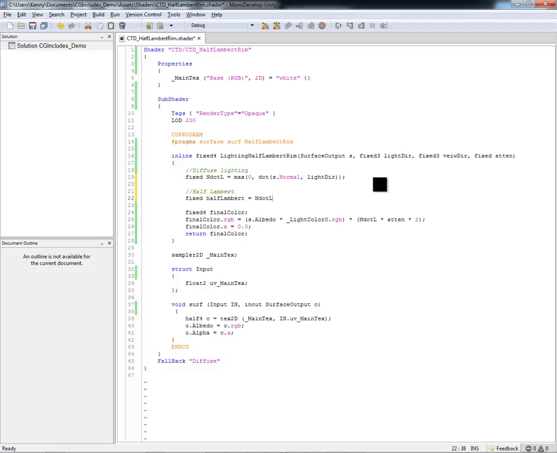So basically what we're doing is we're moving it from the negative 1 to 1 range up. We're multiplying the values first by 0.5, so everything's getting halved, then we're adding 0.5, all right? And that will basically make the darks a little bit lighter, so let's just see what we get here. We're going to save that, so I'm going to say fixed. I'm going to replace the n.l with the half Lambert. You'll notice that this will get a lot brighter.